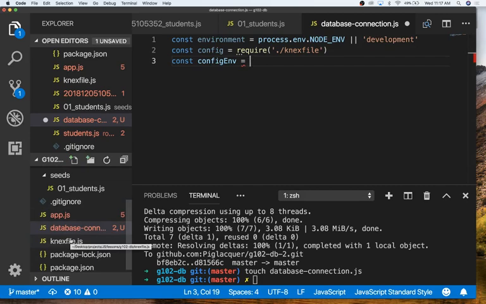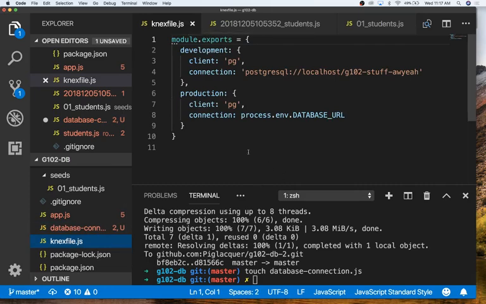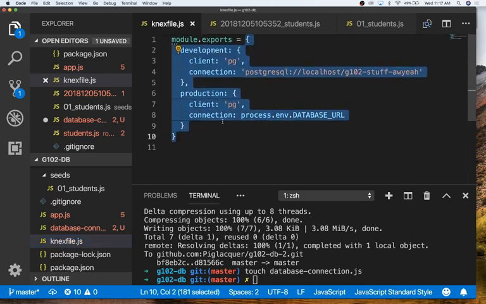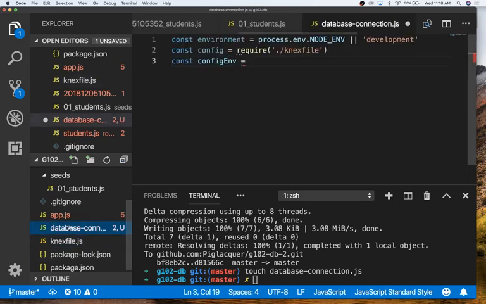What data type? Object. So, not JSON. That's not the format, but it is an object. This is our export. Module exports makes this specific thing, whatever is within it, available outside of that file. So when we require the knexfile, that config is just an object.